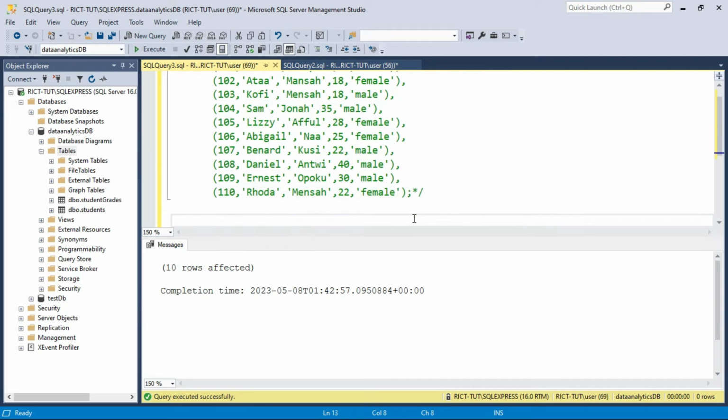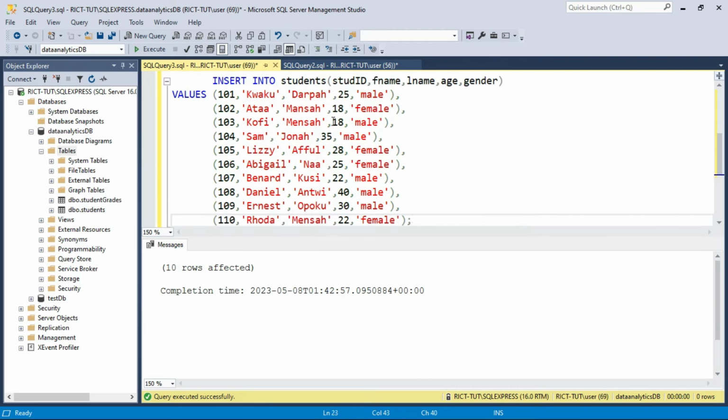Okay, I'll paste it, but the student grades table only takes two values. That is the grades ID and the grade.